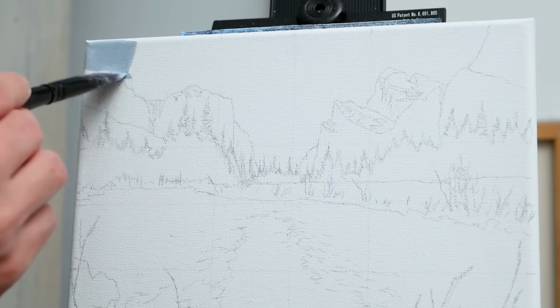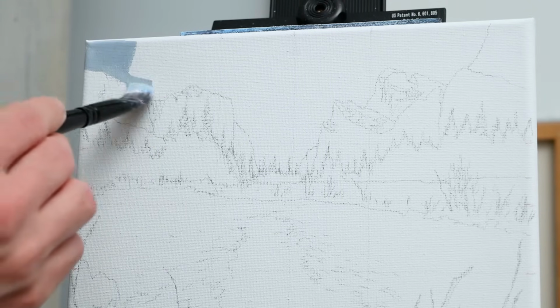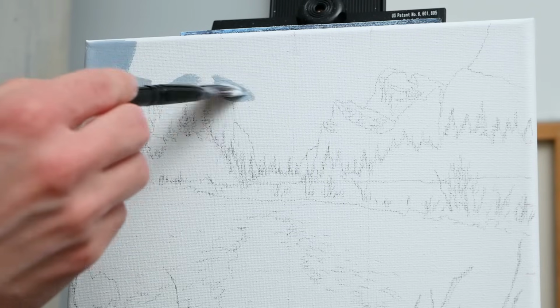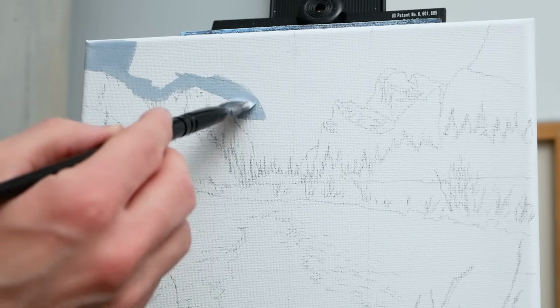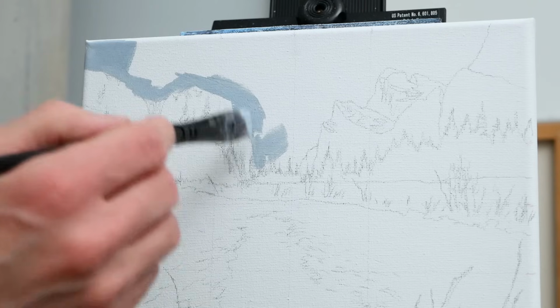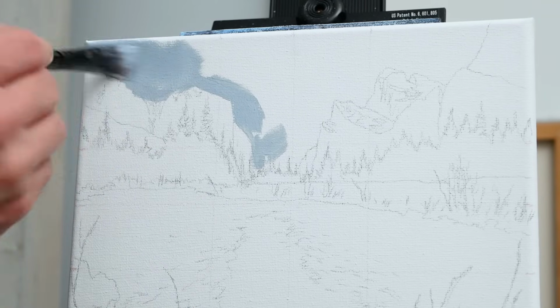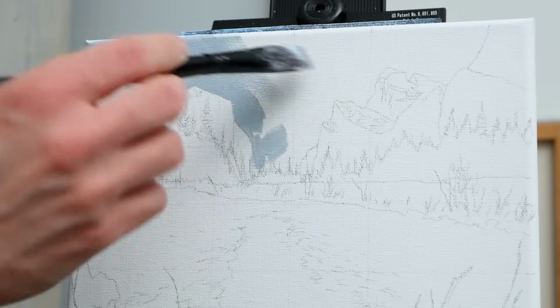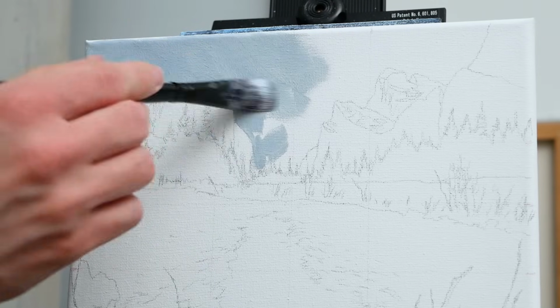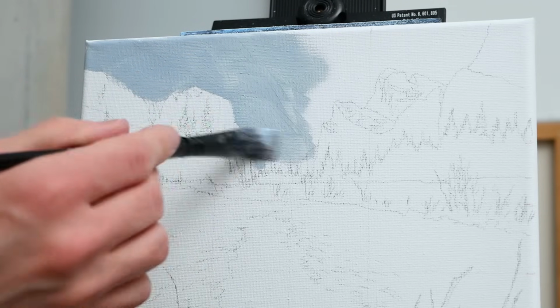sky. Now, I'm using the larger flat-headed brush, as you can see, because its nice sharp edges allow me to cut around the edges of my rock. And when we want to fill in a large area, we can just apply a bit more pressure, work in an X-shaped pattern, and move that pigment about with real ease.